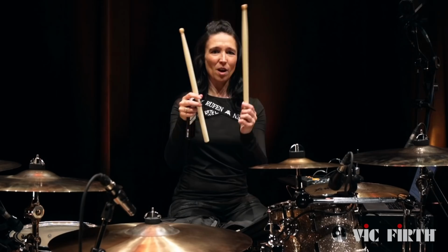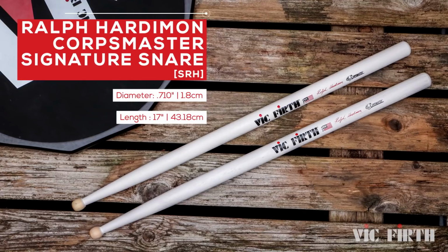You know, I've played with Vic Firth since the beginning of my drumming life. And it starts with this one, the Ralph Hardiman drumline sticks. I started playing at 9 years old in marching drumline. So imagine myself at 9 years old with this stick. It looks like a tree trunk, you know?